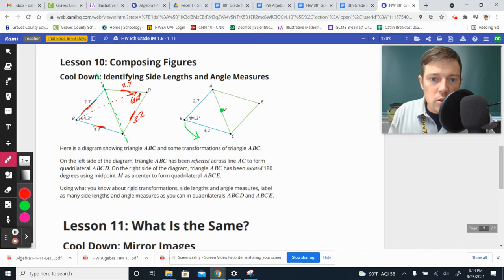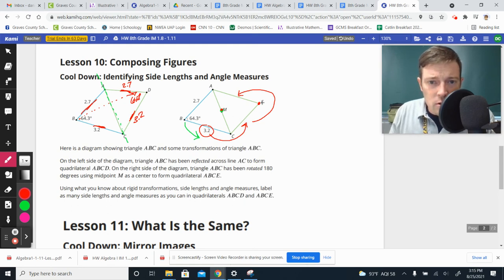Okay, so when you rotate this around this point B, as it starts to go around, it doesn't stop here. It stops here on point E. So as it rotates around, think about where this side goes. As it rotates, it goes there first, and then it ends up over here. So it really helps to do this with patty paper to visualize it. I can't really show that to you on the screen.